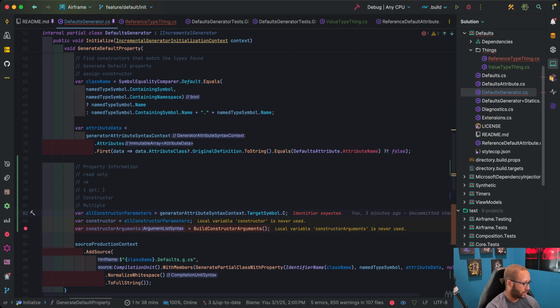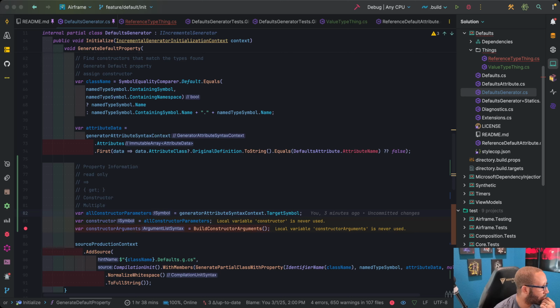Come on, you can do it. Oh, what type? It's just an I symbol. I need this to be a named symbol. What am I missing then? What is my brain not realizing? Oh, okay, okay, okay. There we go again. I'm gonna reinstall Rider after this. I really am.